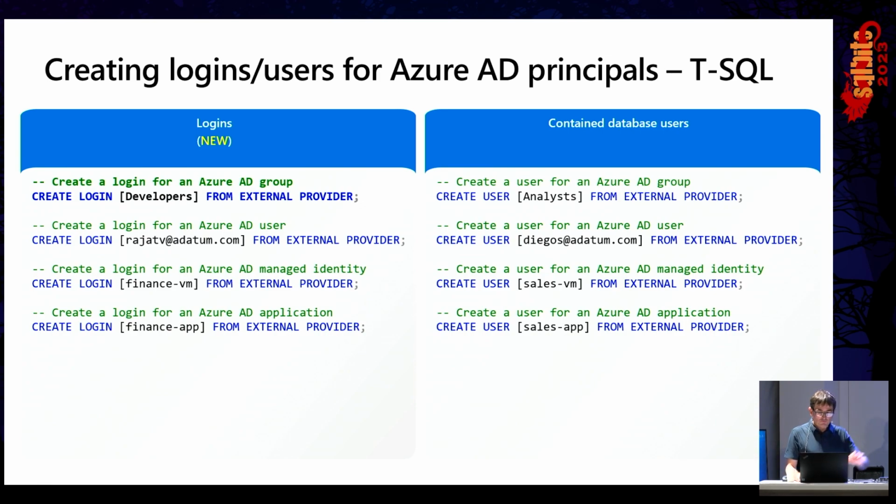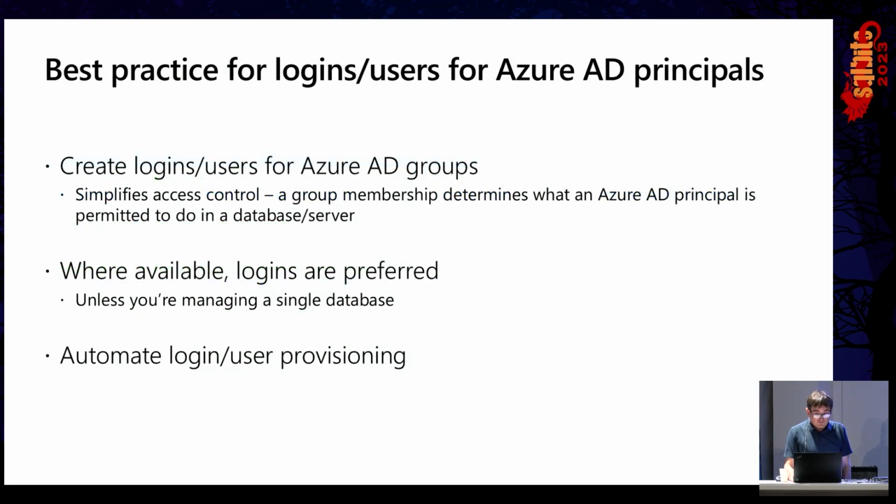Okay. Now, this is how you do that from the T-SQL syntax standpoint. This is how you create server-level principals or database-level principals that map to Azure AD principals. What's highlighted here is, in general, the recommended practice: creating logins for groups, right? So, best practice, use logins rather than users, and use Azure AD groups.